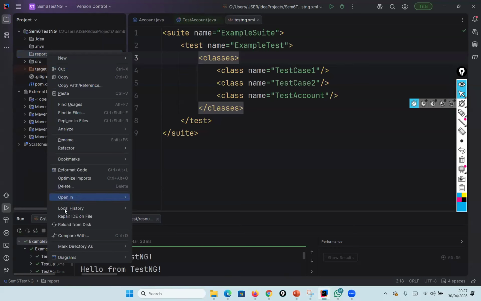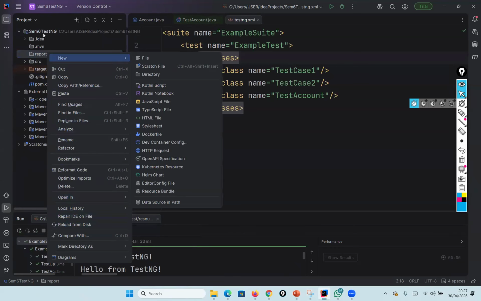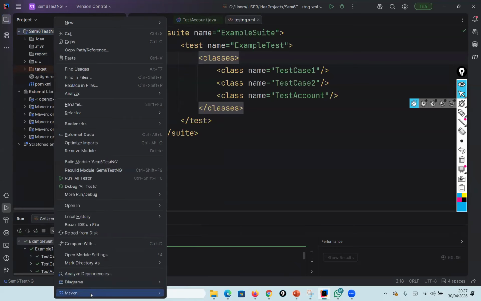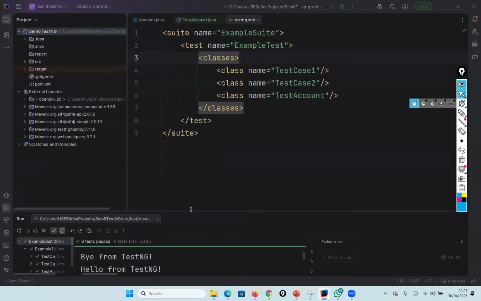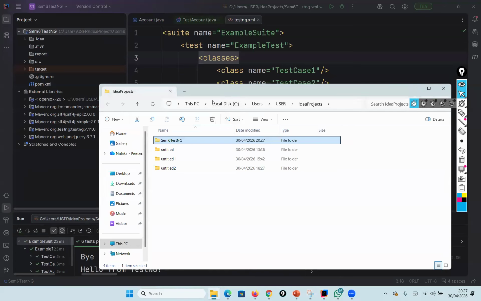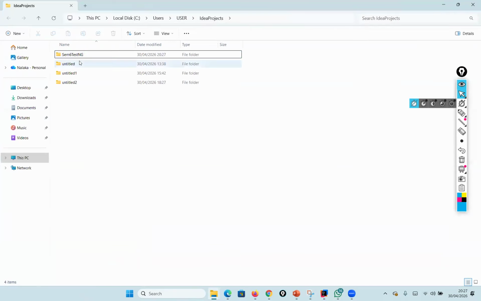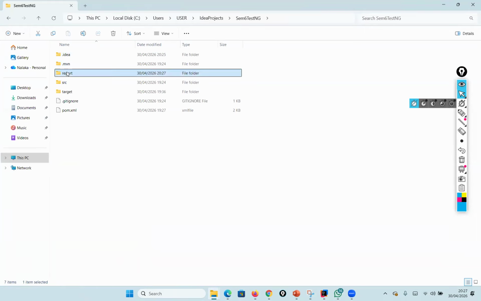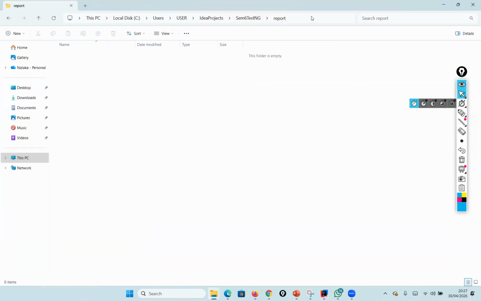So then copy that path. You can copy that path by going to the project root and saying open in Explorer. Right. So this is where your project physically is now. And go to that report folder and copy the path.